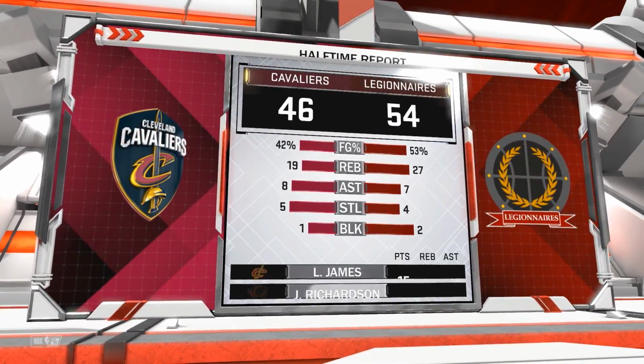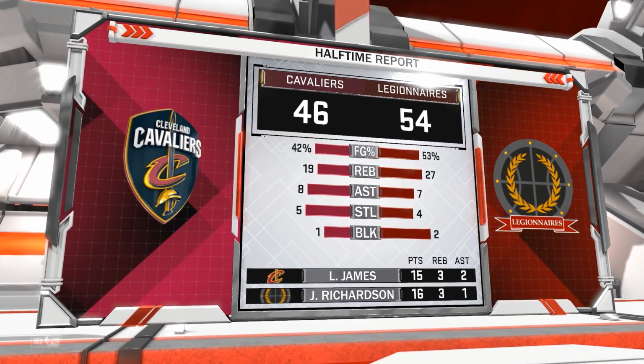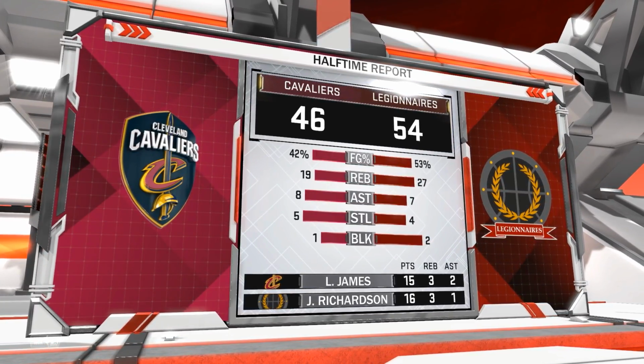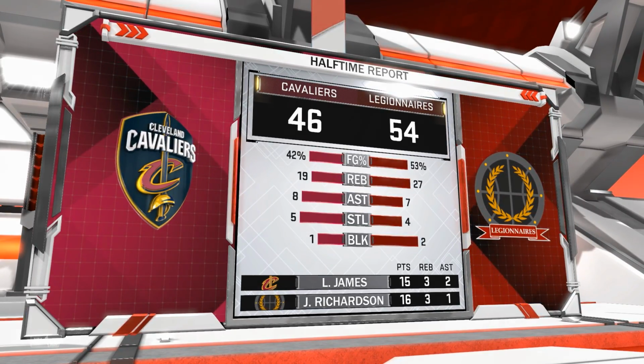The situation was very similar at halftime, the Legionnaires still with an 8-point lead. Turnovers were a bit of a problem in this first half, but apart from that our shooting was much more efficient, we absolutely destroyed the Cavaliers in the rebounding department, and all of that helped us to keep the lead that we built up in the first quarter.